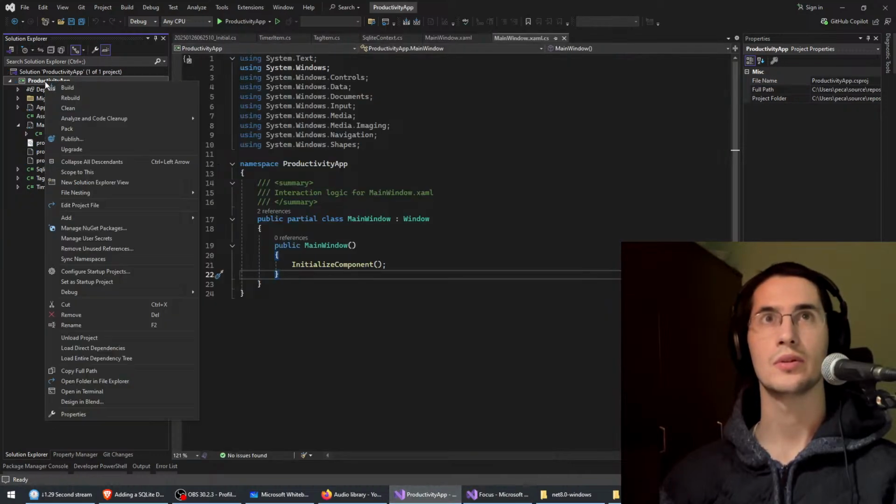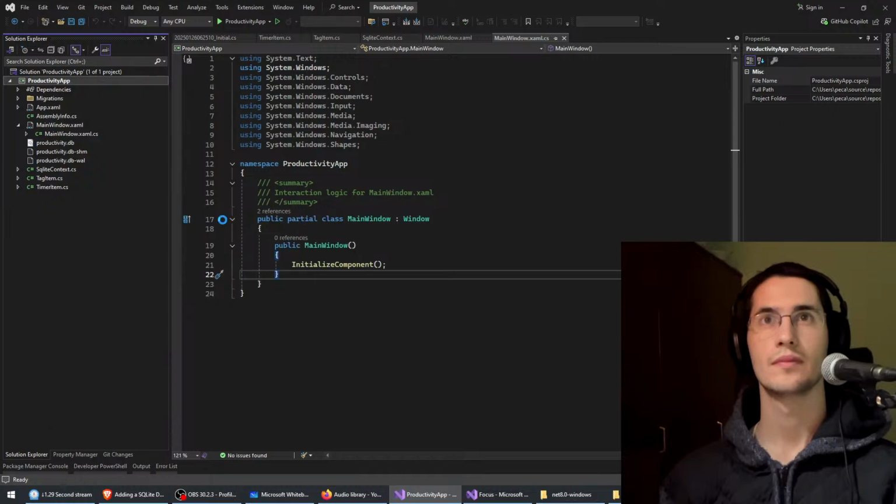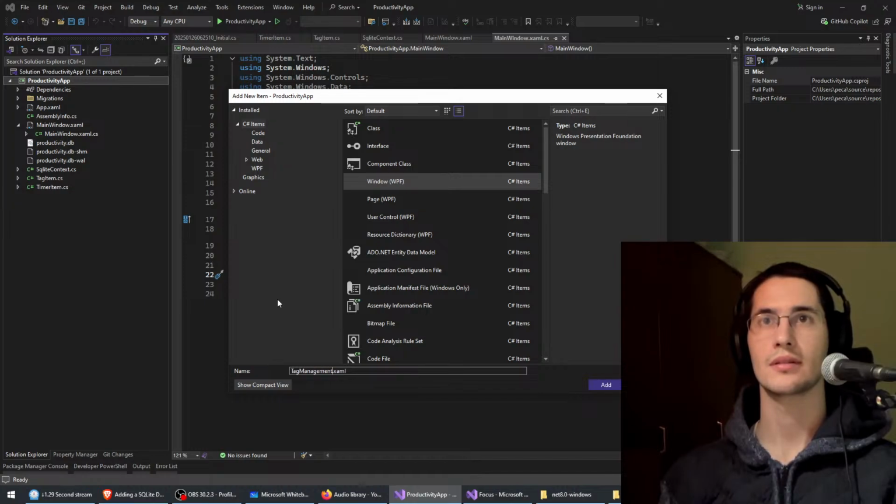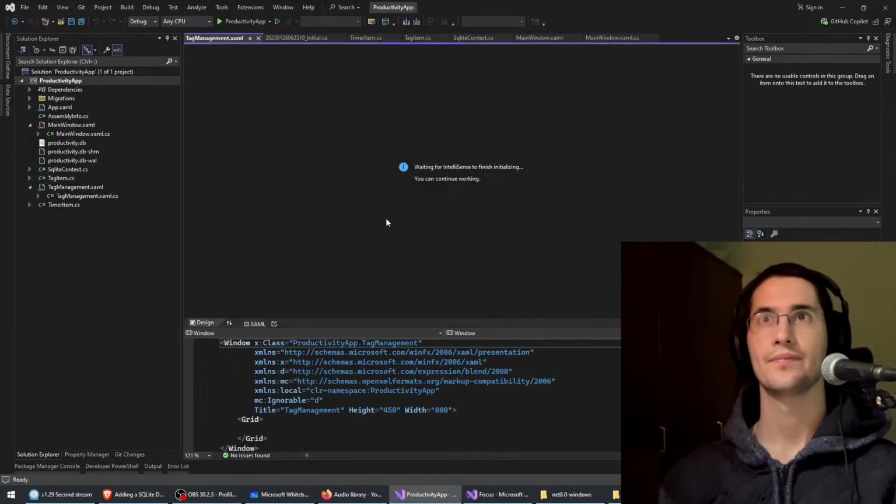Let's create new window. Window, Tag management. This is our new window.